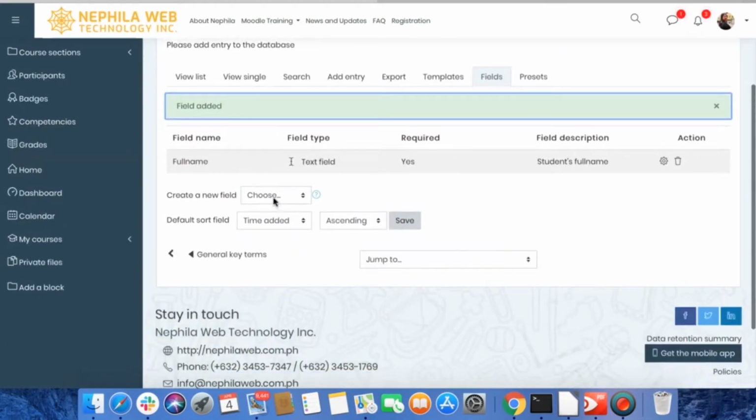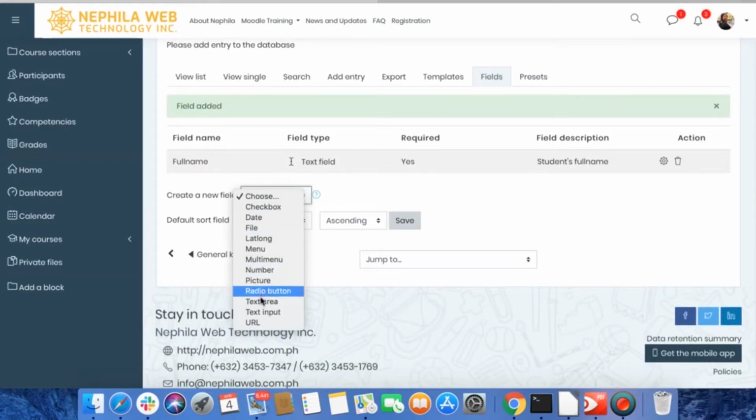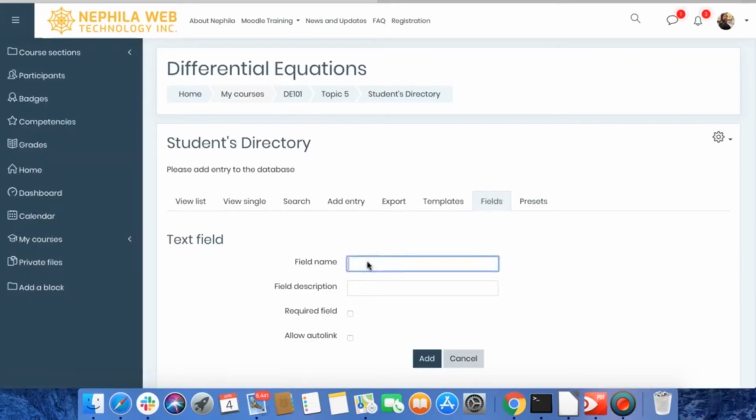And suppose I'm going to get the student's email address, so I'll just select the text input again and then supply the field name, email address, field description, student's email address, and then check required field, click add button.